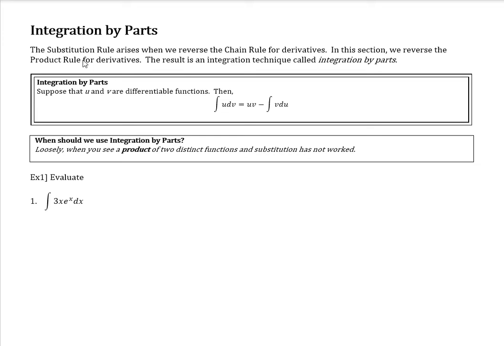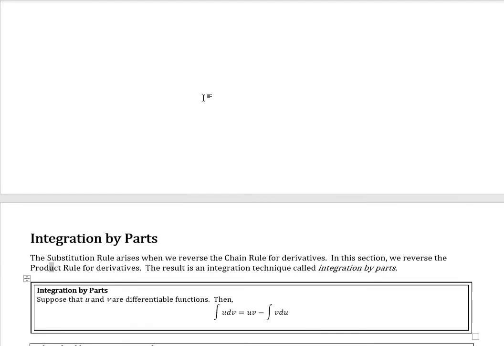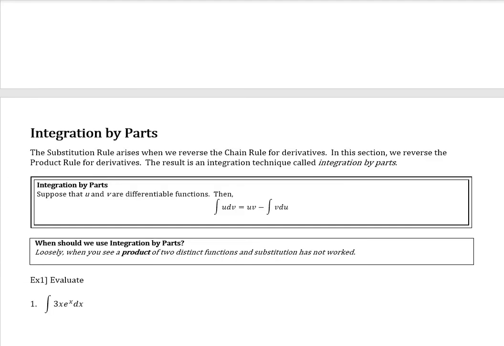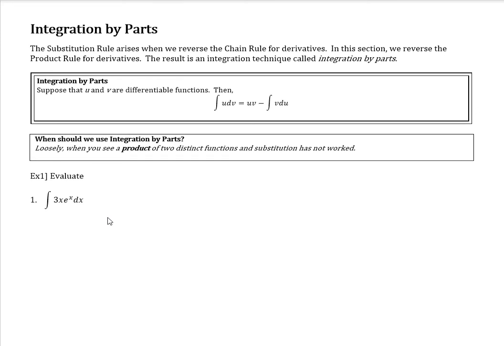So when integrating, always try an easier method first. Step one, try a basic integration. If it's one of the very easiest ones, just do that. That's just like a power rule problem or your e to the x.